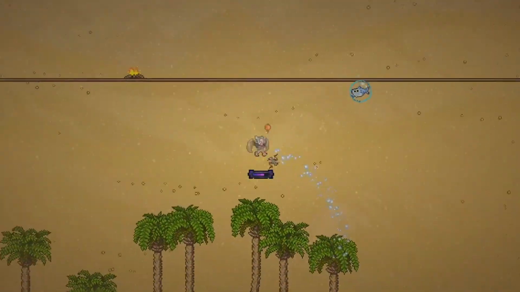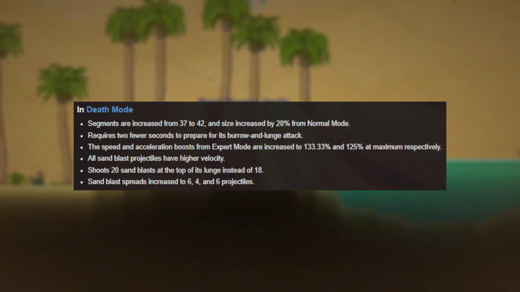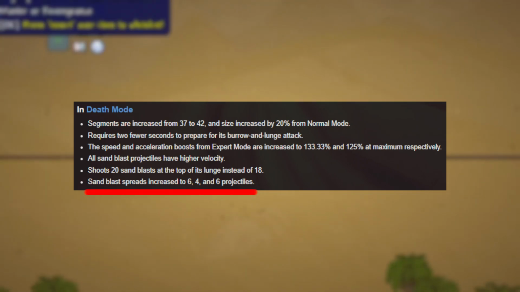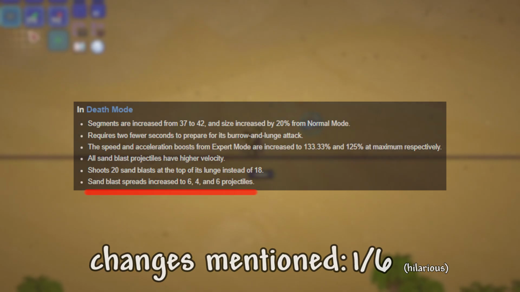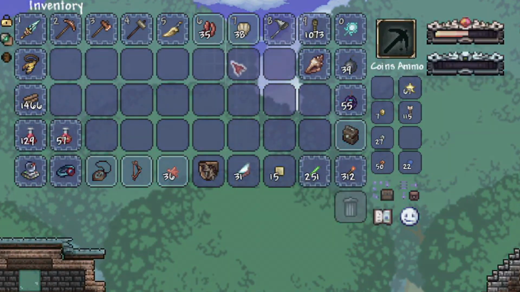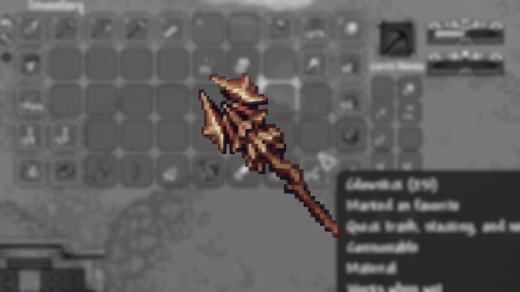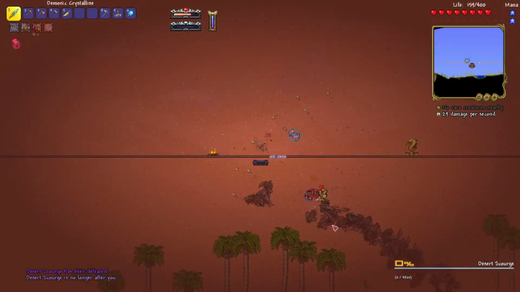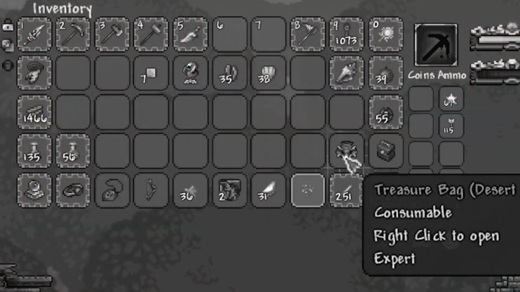And I ended it easily. So from the death mode changes, I can mention that he speeds up his attacks multiple times now, because I didn't notice anything else. Then I opened his bag and didn't get the weapon I wanted, Scourge of the Desert to be exact. So I went to the arena and killed this boss once again. And from the second bag, I didn't get it.